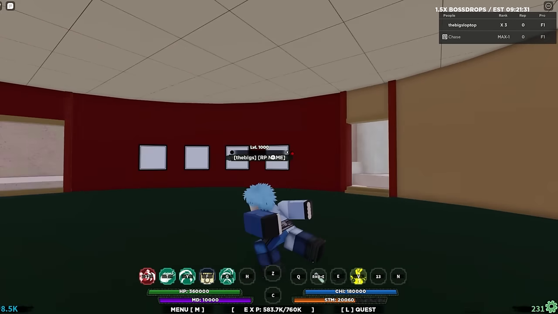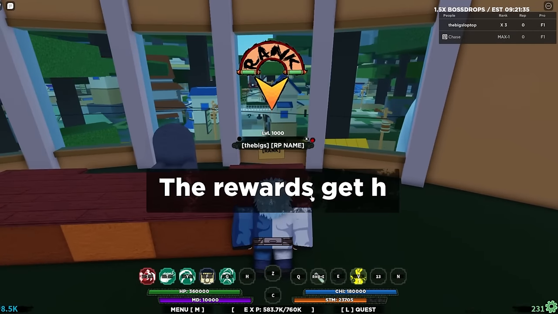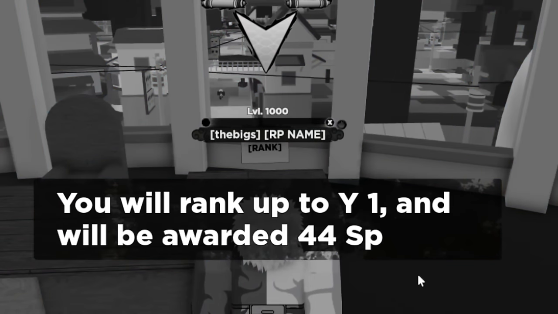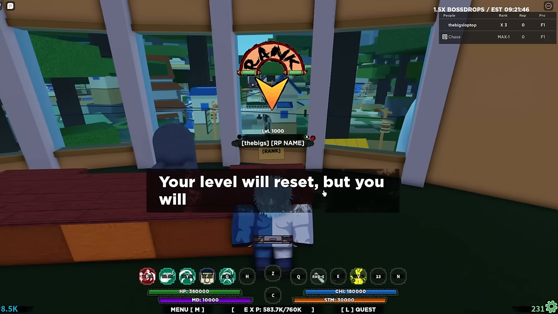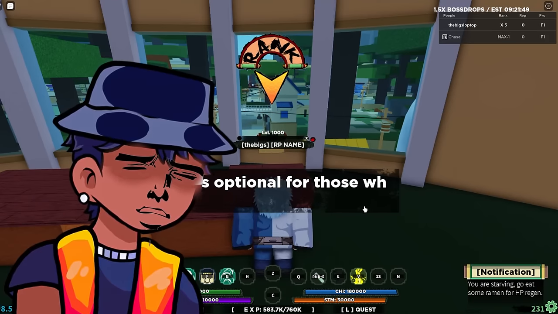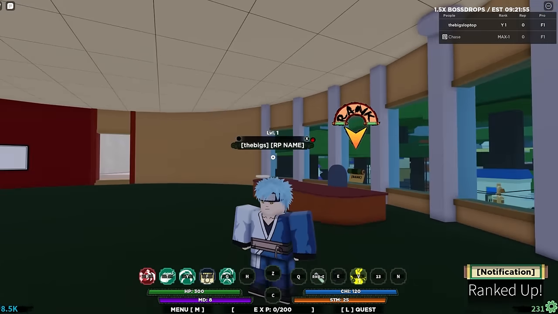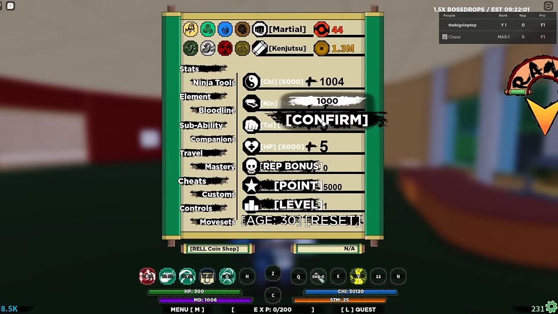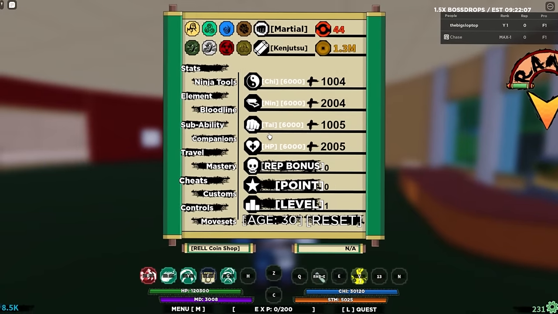All right, as you guys see, we're inside of the game. We gotta go ahead and rank up again. Bam, here we go. The rewards get higher each time you upgrade. And chakra, HP, stamina, capital, increase to 6,000. Wow. Give it to me, baby. Option one. Bam. We have ranked up. We are level one again. As you guys see, put 1,000 to each of these. Another one into this one. Then bam. Simple as that.